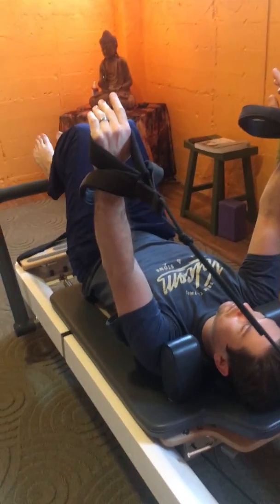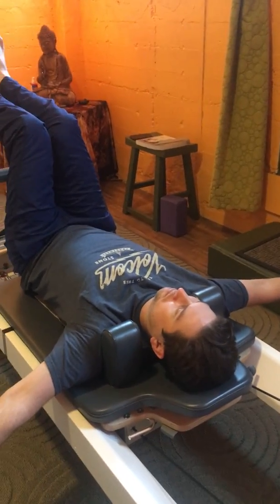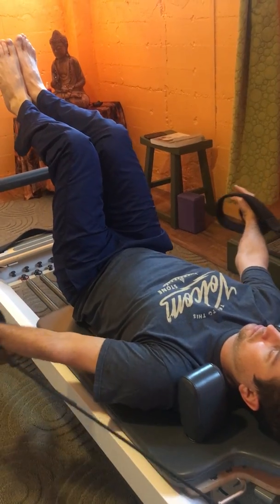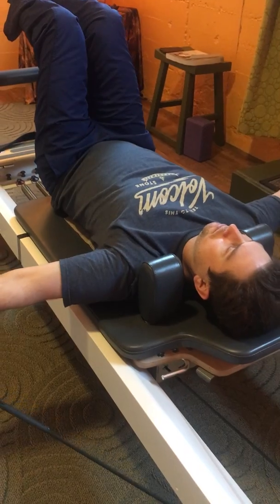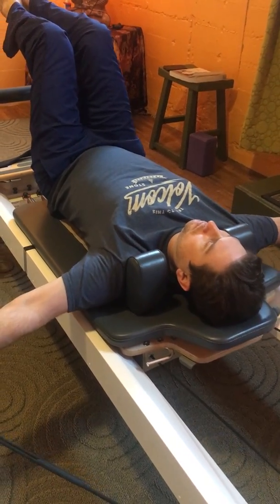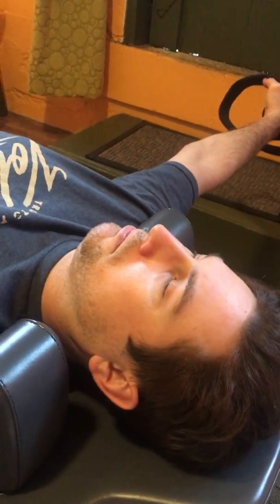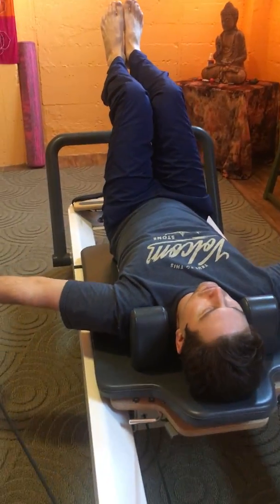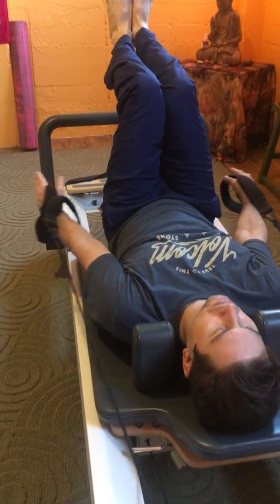Now go ahead and take your arms out to a T. We're going to keep the knees in tabletop. Now keeping your head down this time, just press your hands down by your sides. Good. And come back out to a T. The inhale brings you up, and the exhale brings you down. Good. And make sure you stop right there. Good, and go back down. And out, 2, 3, and in. Good, how about 2 more?